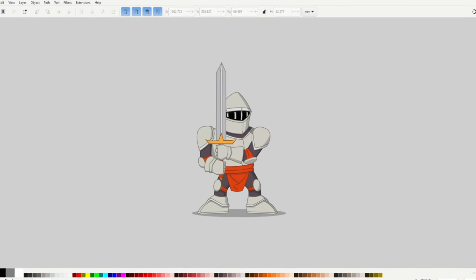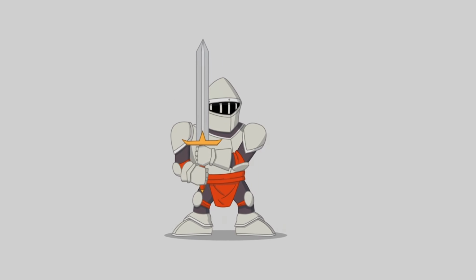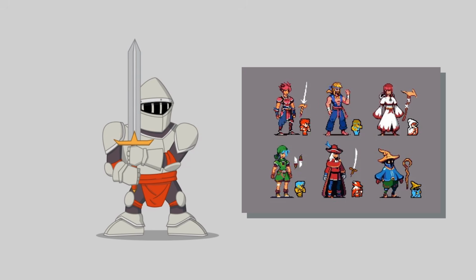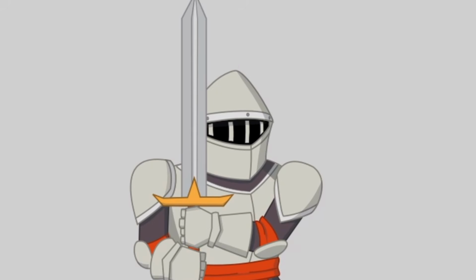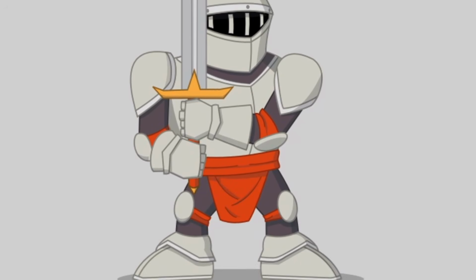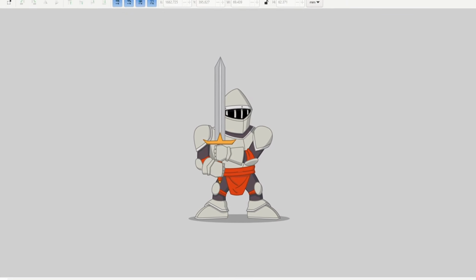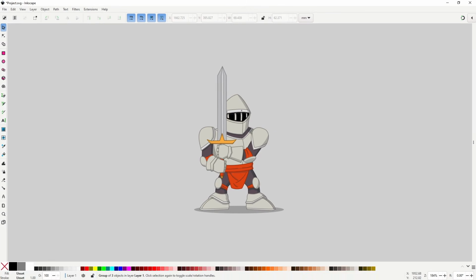For the knight I was very focused on the proportions and on capturing that old school feeling. I had early Final Fantasy in mind, especially Final Fantasy I, with its very generic, almost symbolic characters. Because of that, I feel this design ended up being a bit short on personality. Stylistically, it does what I wanted, but if I had more time I'd probably redesign it, maybe by showing the face to add more character.